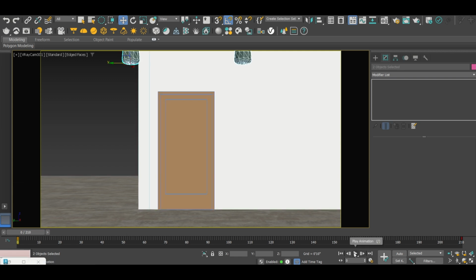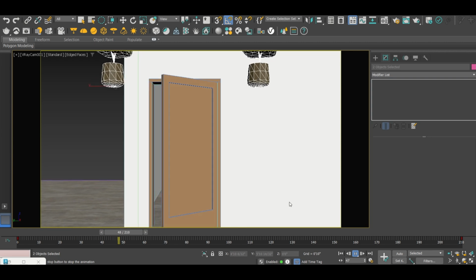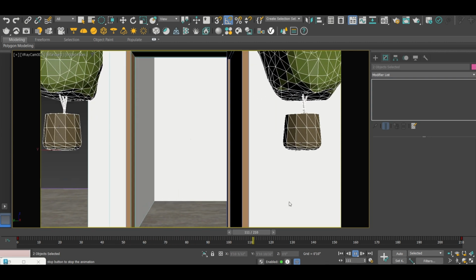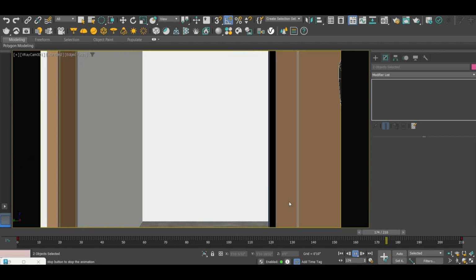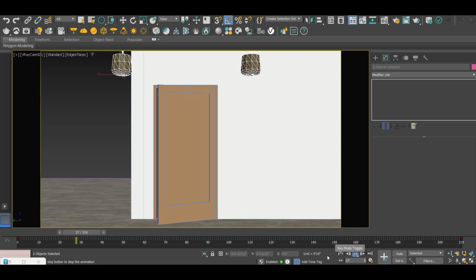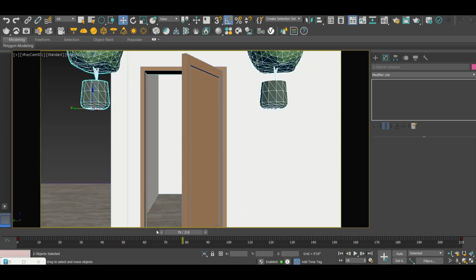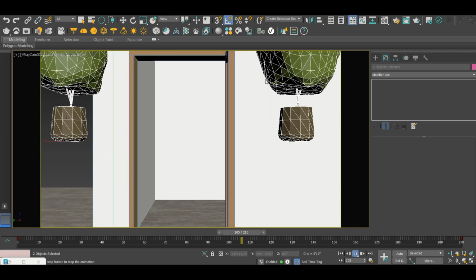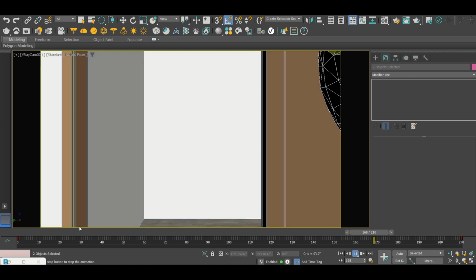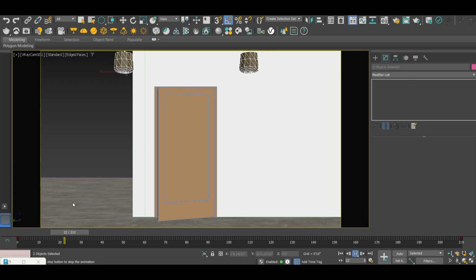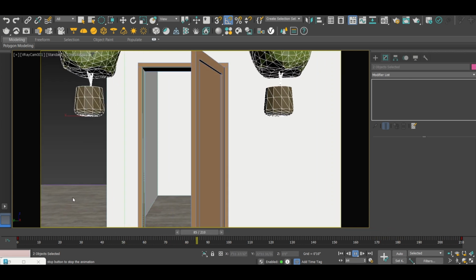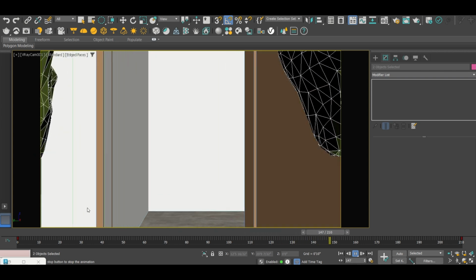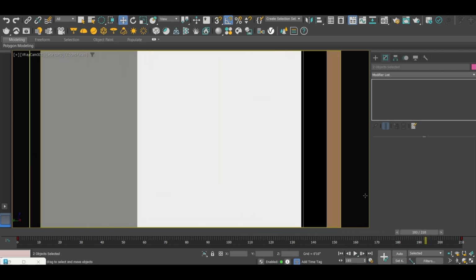I'm going to play the scene. Okay, the thing is not visible because it is set to the final. You can see the plants are slowly moving in the downward direction. You can see, right? So this is how you can play with the scene, and many other things you can add into the animation.